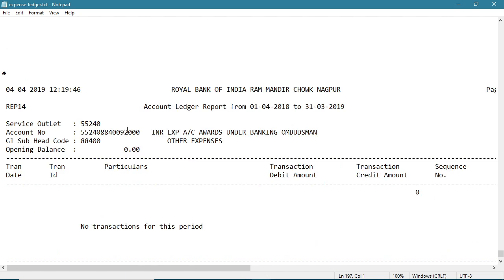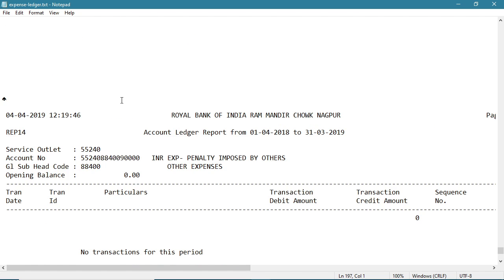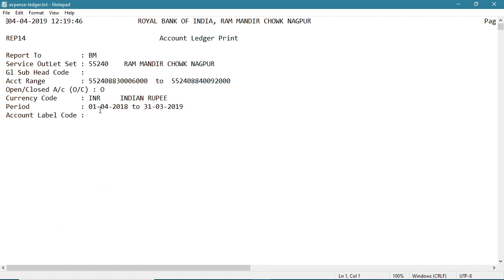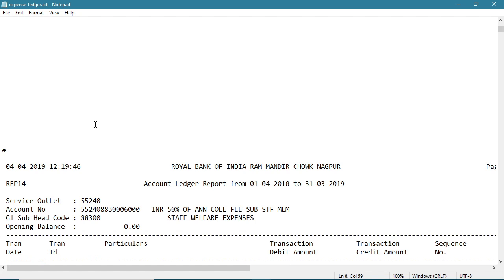So first of all, view the report. This is what you get. Let me briefly guide you about the GL report. This report is not about a specific account. It is a range, a complete general ledger range of all the expense accounts. They used the from-to method and exported all the expense ledgers of the specific branch. So now, how to import it?